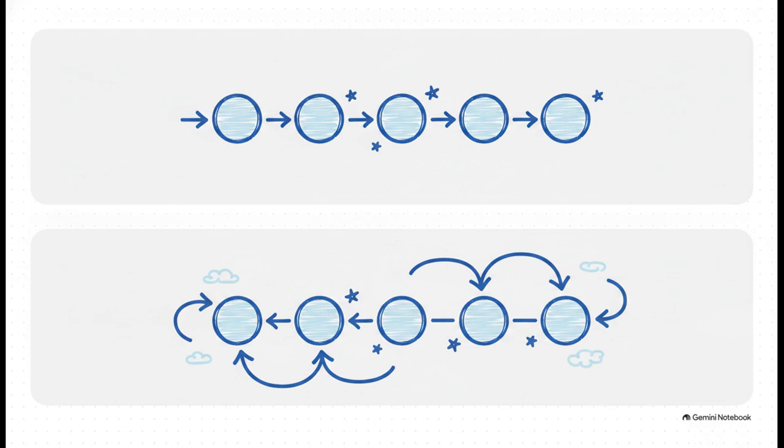No loops. But then you have feedback networks. In a feedback network, information is actually allowed to flow backwards. This creates these recurrent loops, meaning the network can essentially retain a memory, allowing previous information to influence future processing. That is absolutely vital for context-heavy tasks like processing human language or speech.